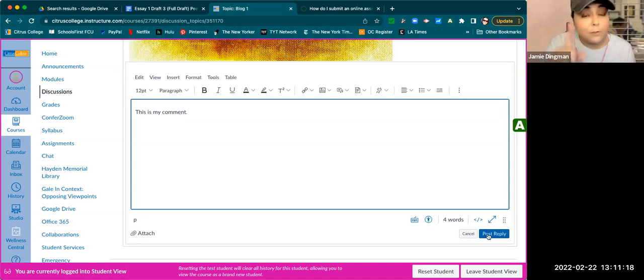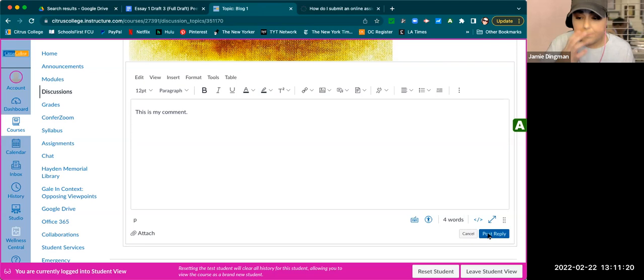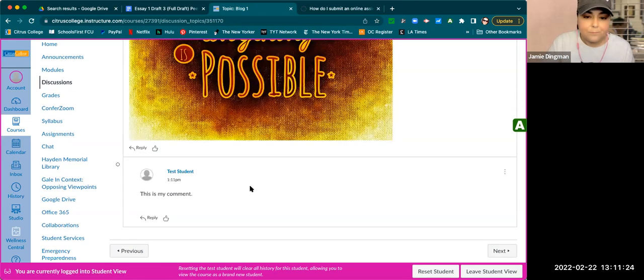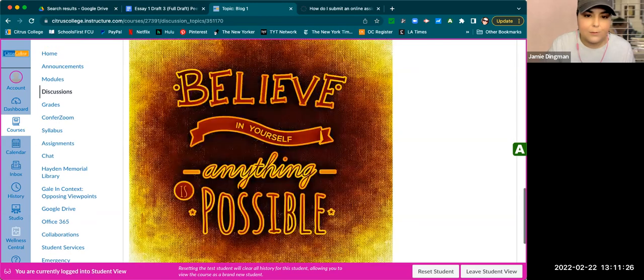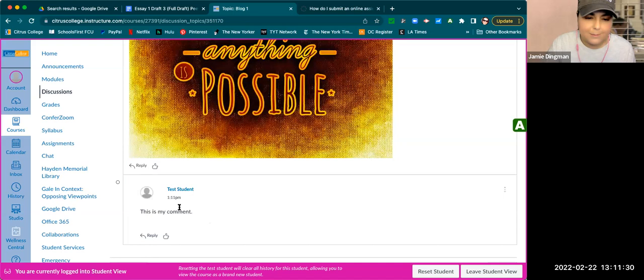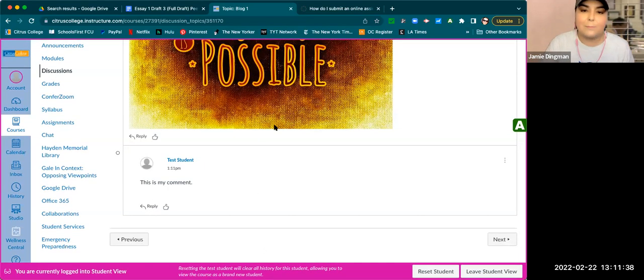Make sure you hit post, otherwise it doesn't actually go. Okay, hit post. And there we see the response. Okay, so the person who originally made their post, they can come see, oh, I got a comment from the test student, and that's what we do. Okay, and then we can just see this discussion going on and on and on. It'll just keep adding more people, and we scroll through and read through what everybody has to say.